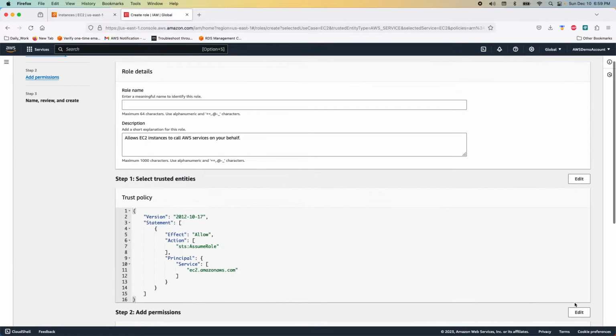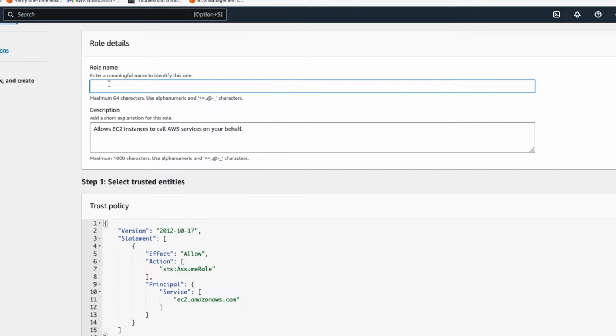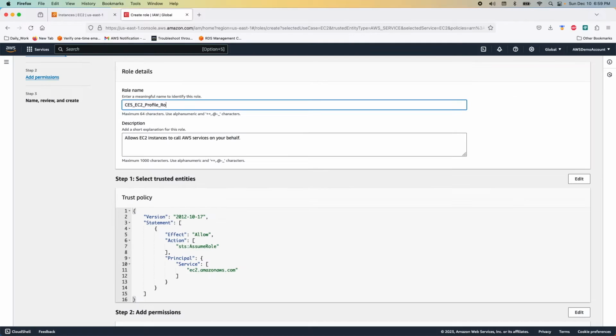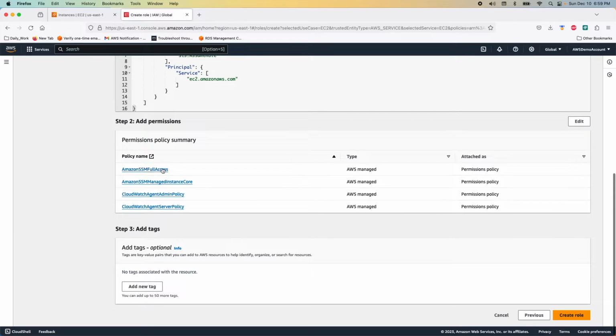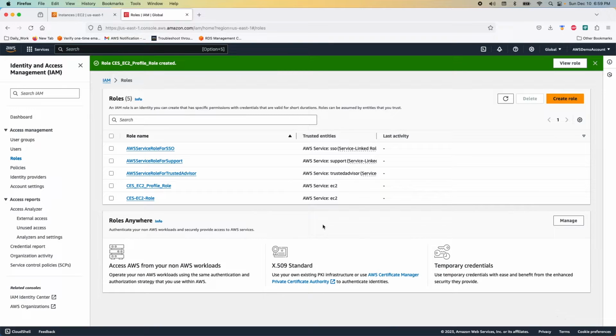Then I'll click next and I'll call the role CES Cloud Expert Solution IAM, or maybe I'll use EC2 profile role. And then I'll go ahead and create the role.